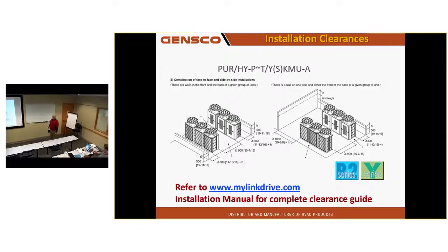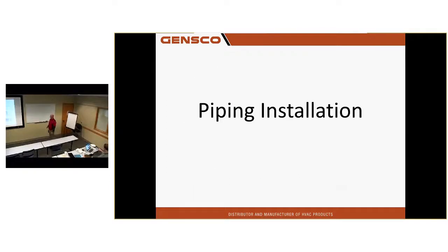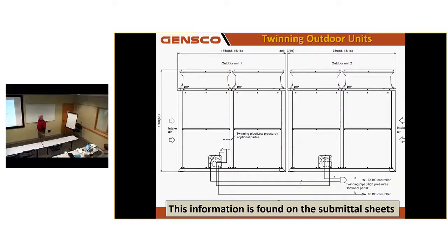Clearances on the outdoor equipment. There are several pages of this in the manual. I would refer you to make sure you read the manual. Piping installation. You will find the pipe sizes listed in the submittal for a particular piece of outdoor equipment.